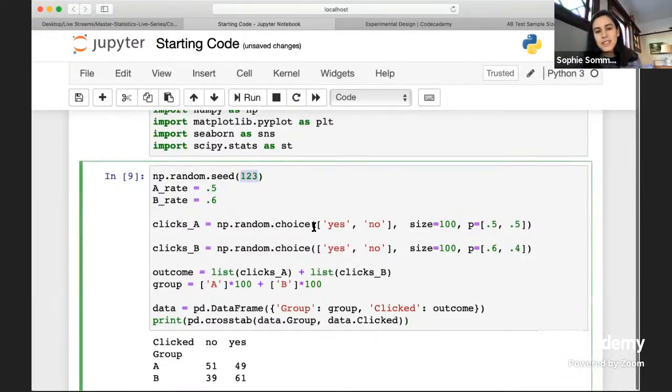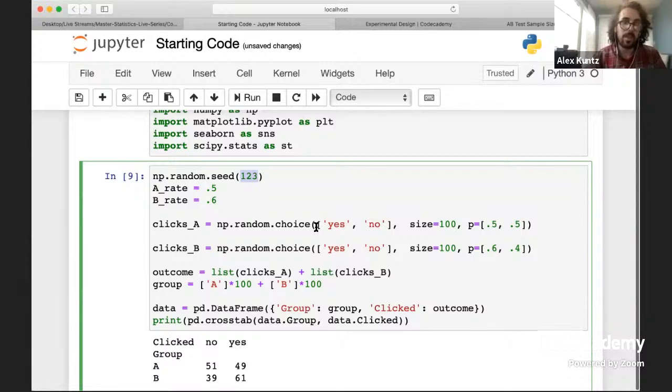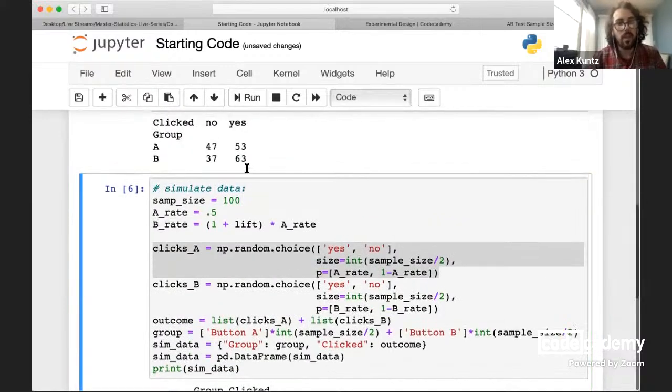You could set this number to anything, and every unique seed that you input will give you a different result. But as long as you use the same random seed, you'll get the same result every time. Yeah, compared to if we delete that line and just keep running it, those numbers are going to be bouncing around, right? They're going to be different each time. I find this helpful.